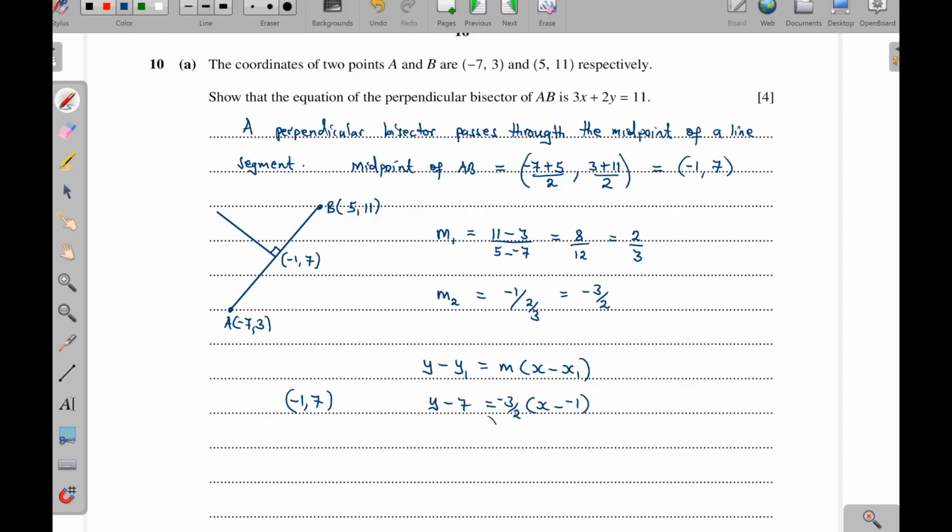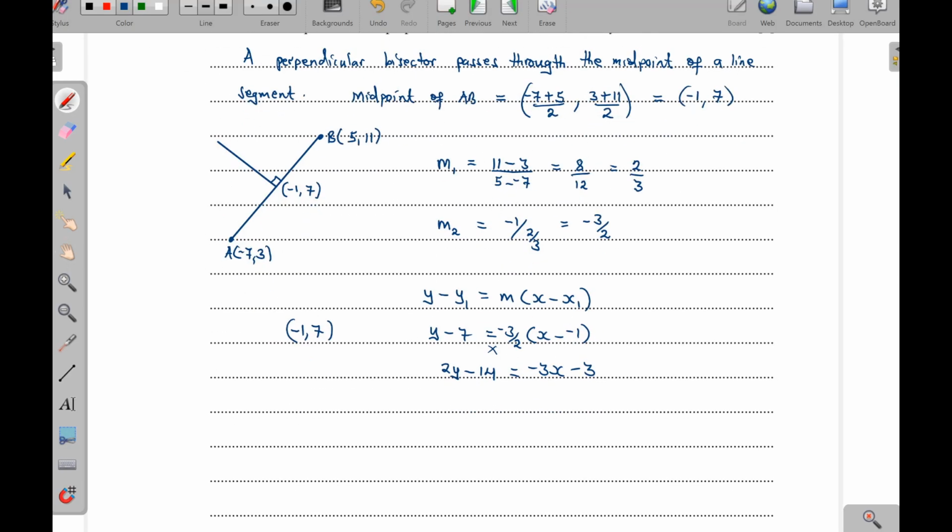So we cross multiply. This one will give us 2y minus 14, which is equal to negative 3 times the x here. When we open the brackets, that will be negative 3x. And then this one will be a plus, then times this minus, which will be a minus, right? So minus 3. Actually, let me write, this one becomes a plus. So we shall have now x and y put on one side. You have 2y, then plus 3x. Then this one is equal to, when this one crosses, it will be a plus.